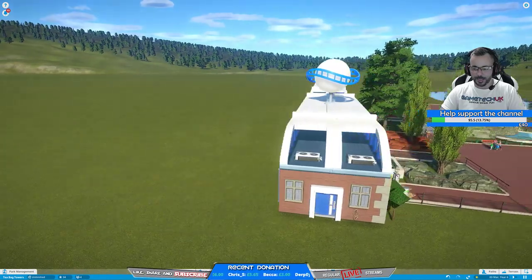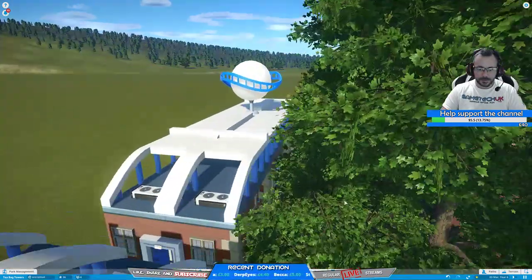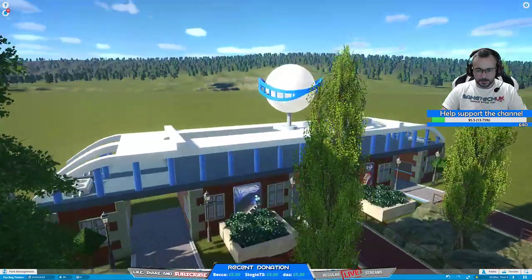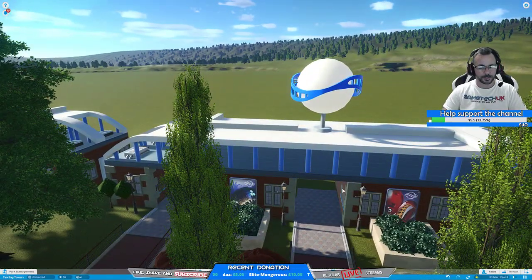I want to put a roller coaster down. That's what I want to do. But now I haven't got turnstiles, have I? I haven't got turnstiles now. But I suppose not every park's got turnstiles. You go in and pay, don't you? Actually, your turnstiles are on the other side normally, aren't they?